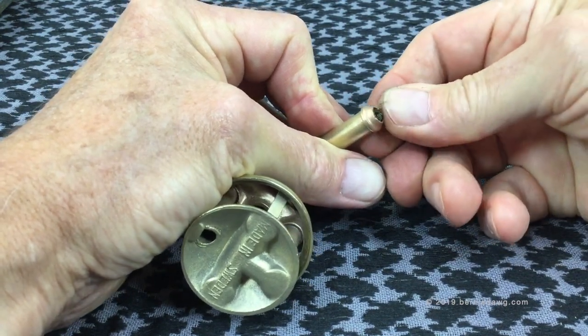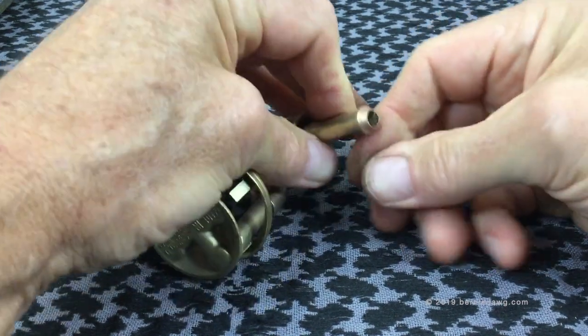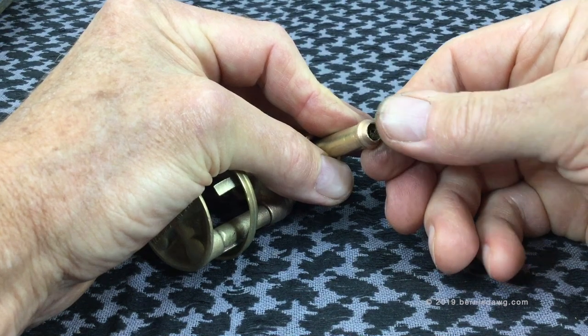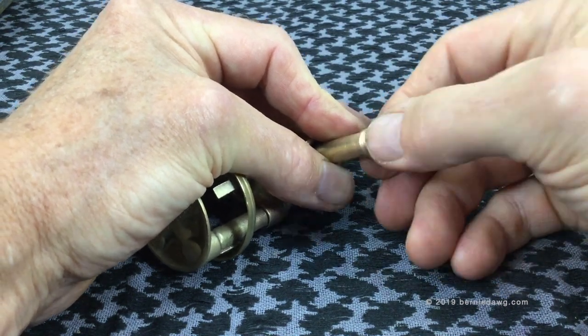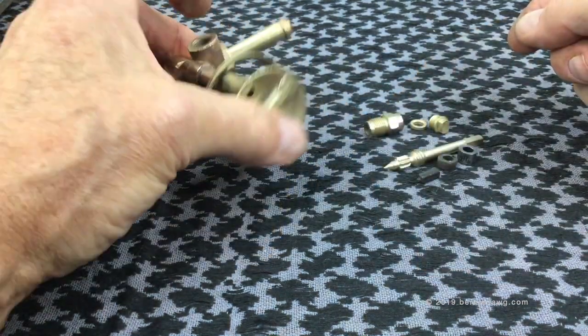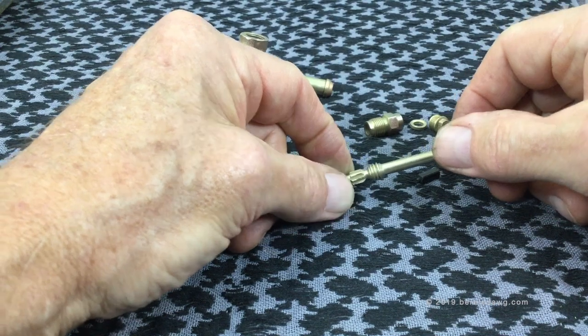It's important to make sure you don't have any extra wires hanging out the end — it should all be just flush. Otherwise the extra wire may get into the angle seat and cause leakage problems. Make sure that's all in there. Next step is to rebuild the spindle, so here we have the cleaned spindle.